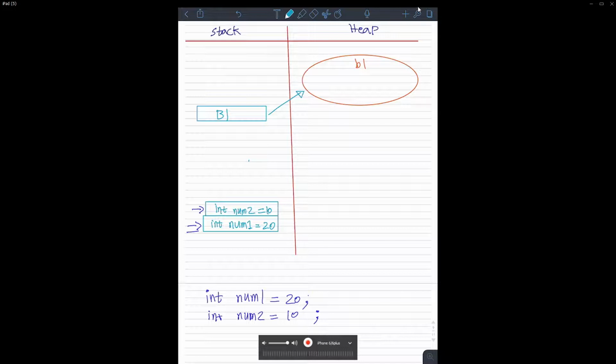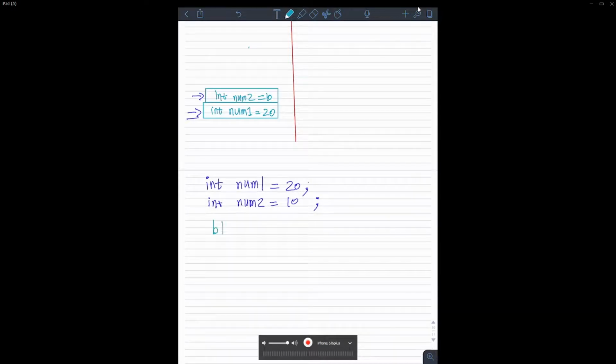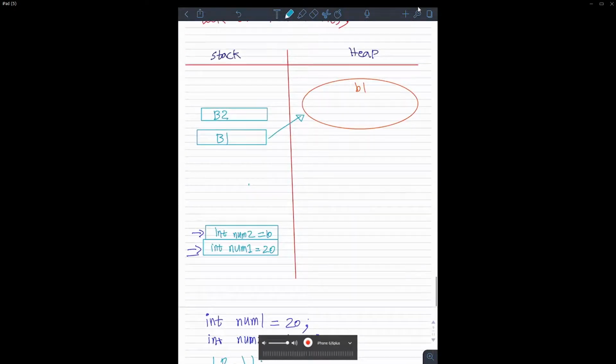If I make another book and I say B2, and in my program B2 is equal to B1, what's gonna happen? This B2 will actually be equal to this, right? So this is gonna point to this also, to the same object.